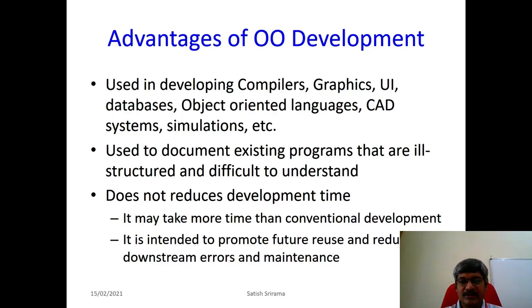Here it is also interesting to discuss that reuse is a little bit abused in terms of object-oriented development. That reuse part will not come easily. You have to give enough thinking and enough time to whatever software you are developing using object-oriented development. You still have to think a lot about how certain parts can be reused. All these things are part of object-oriented development that we will be learning as part of this course. We will also take care of design and development.